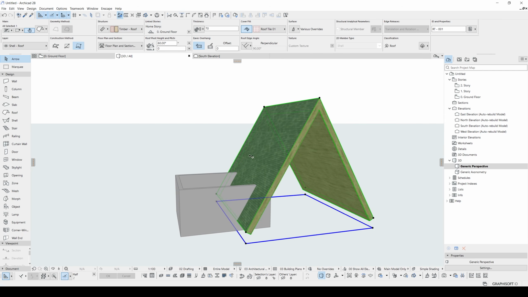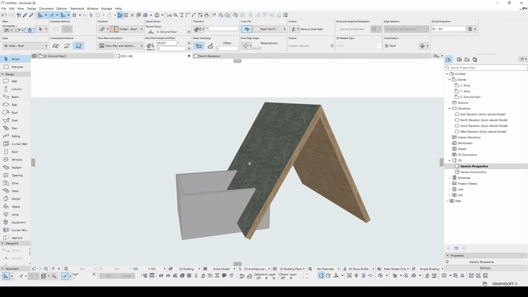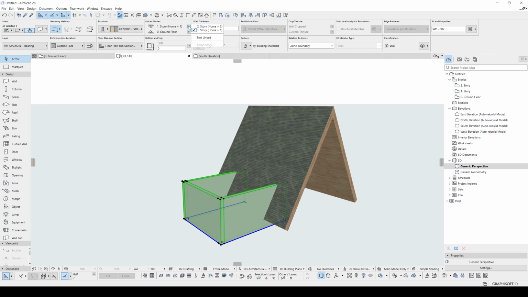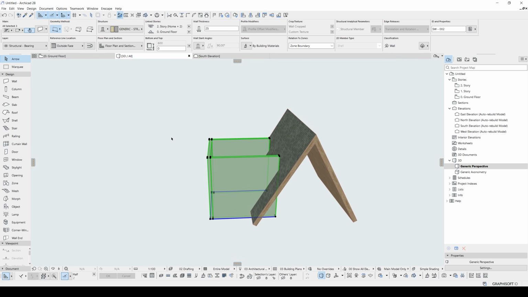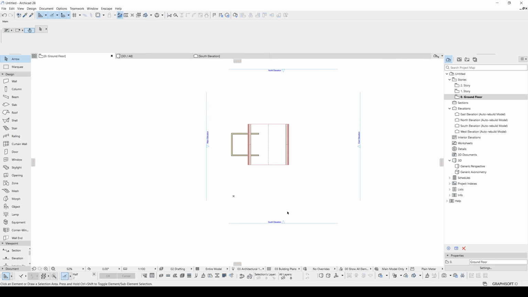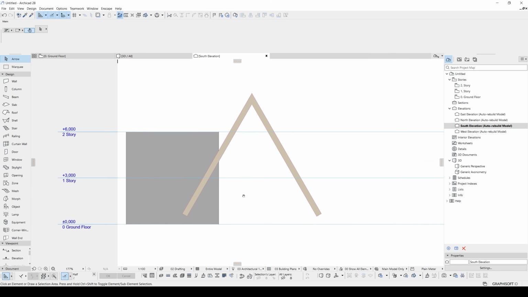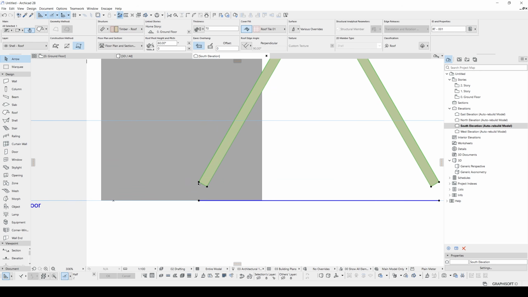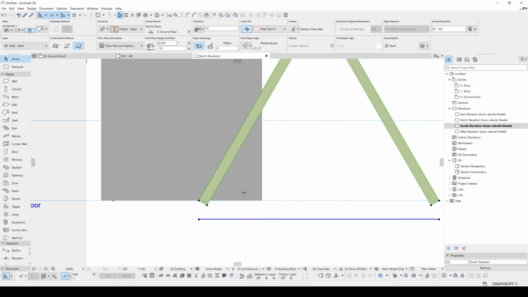Okay, now we will fix the elevation problem of the roof, but before that I will change the height of the walls. It's going to touch the second story, something like this. And to fix the roof issue, I will go to the south elevation. I want this roof to be a little higher than the second story, so it's okay, but the bottom part is incorrect, so we are just going to move this roof to the bottom.